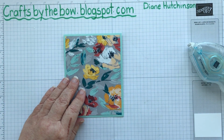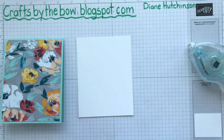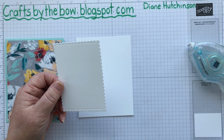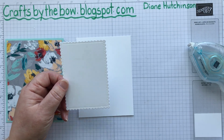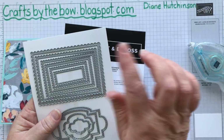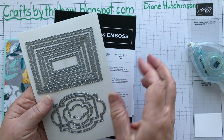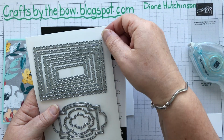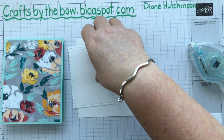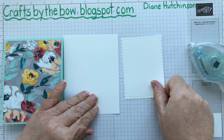Okay. Now, for the inside, I've got a piece of Whisper White that I cut out with the Stitched So Sweetly dies. Now let me just get those and I can show you which one I used. These dies have these scalloped rectangles and also these little pieces that are great for sentiments and for layering as well. And I just took the biggest of the dies. Okay, and I ran that through the cut and emboss machine, so I've got my little front piece ready.